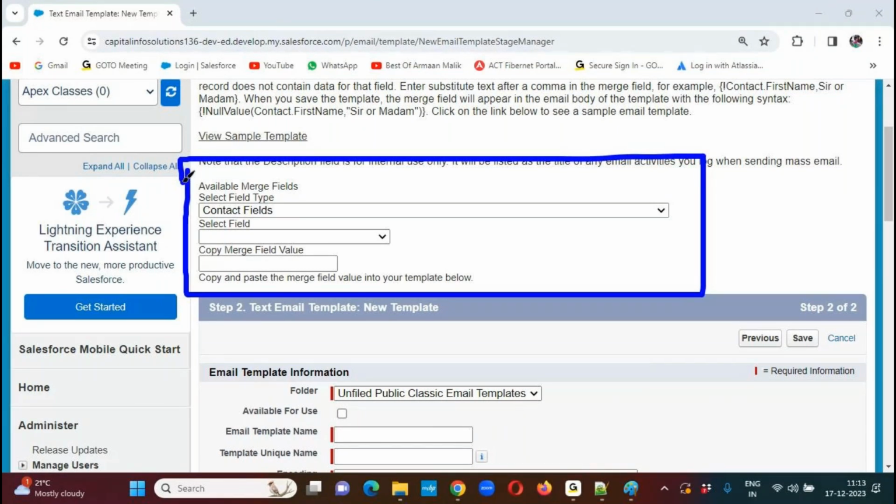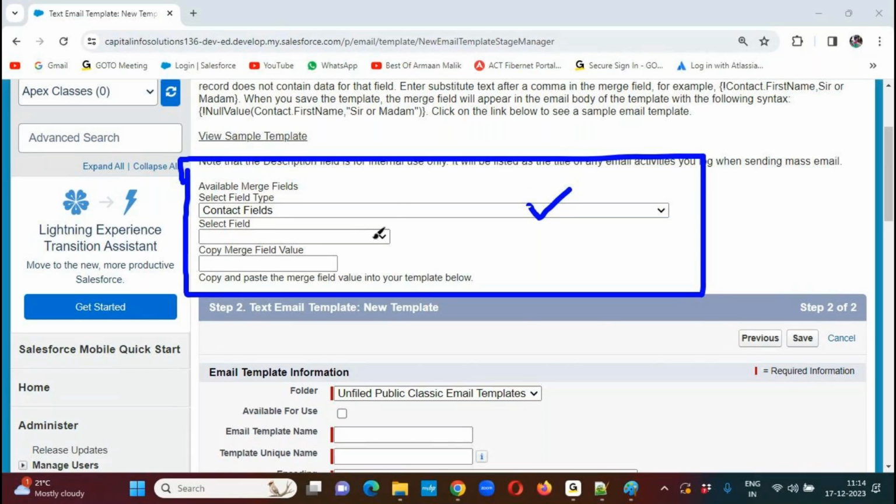In this tool, we have three controls available. First one, a pick list. Second one, a pick list. Third one, a text box. The first pick list control will be populating all the objects available inside your Salesforce org. Inside my Salesforce organization, whatever object names are available, including standard and custom, all the object names are populated.